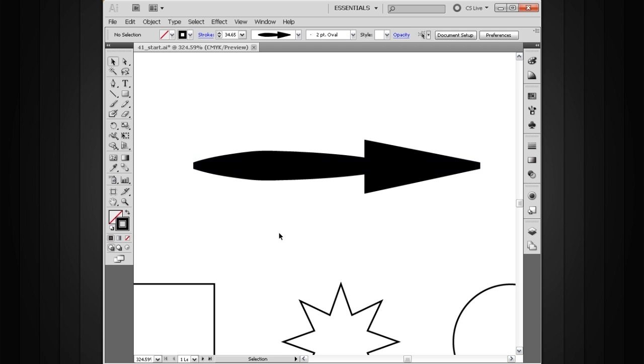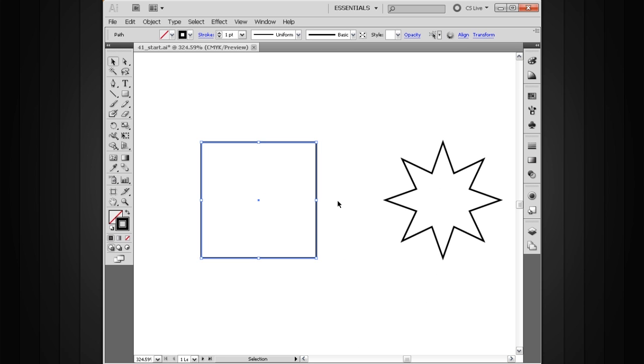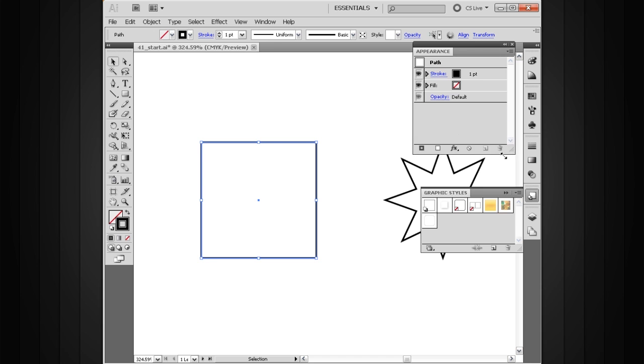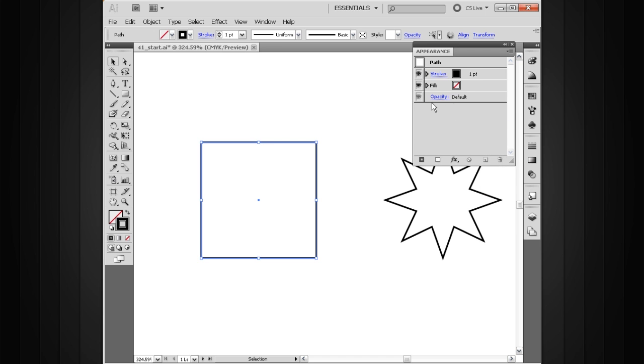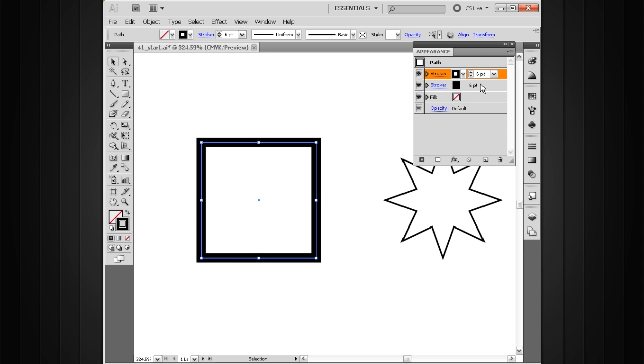And I want to come down here now and take a look at another object. Now, up until now, we've just been dealing with that basic open path. Now, we can actually apply customized stroke widths to multiple strokes on an object. Let me go ahead and grab our appearance panel so I can show you how this works. We'll pull that out from the dock, stretch it down a little bit, and let's customize this first stroke. Let's make it a little heavier. Let's jump that up to about 6 points, and let's duplicate that here.